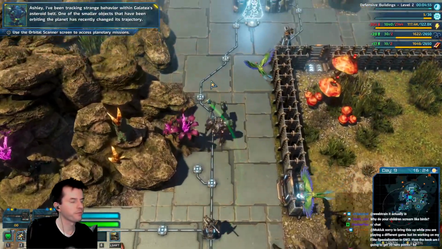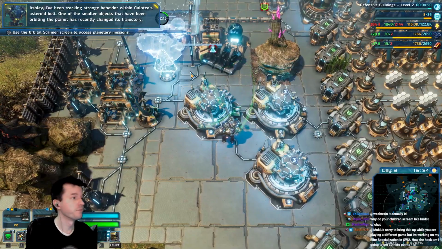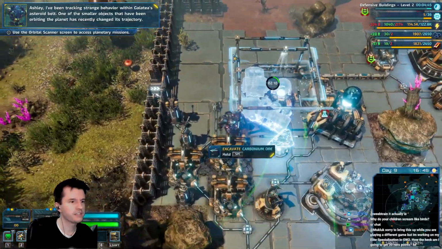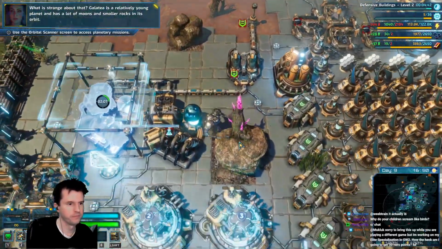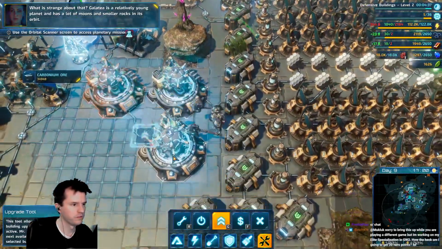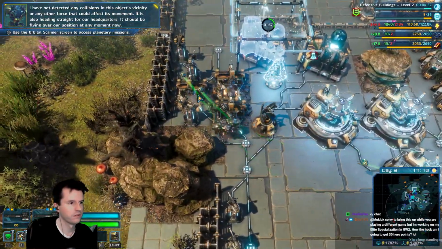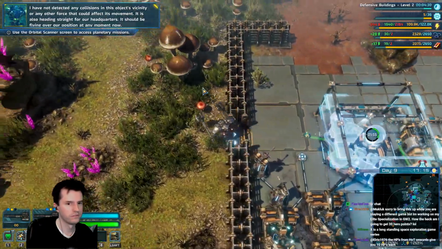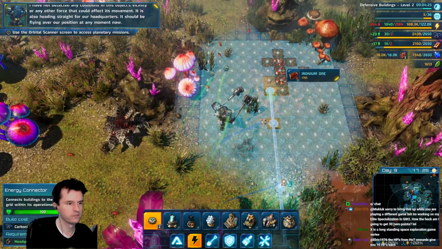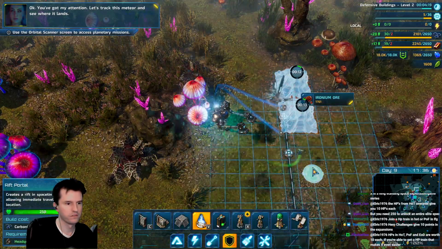Nope. Ashley, I've been tracking strange behavior within Galatea's asteroid belt. This is new. One of the smaller objects that have been orbiting the planet has recently changed its trajectory. Chat, it's new! What's strange about that? Galatea is a relatively young planet and has lots of moons and smaller rocks in its orbit. I have not detected any collisions in this object's vicinity or any other force that could affect its movement. It is also heading straight for our headquarters. It should be flying over our position at any moment now. Okay, you've got my attention. Let's track this meteor and see where it lands.